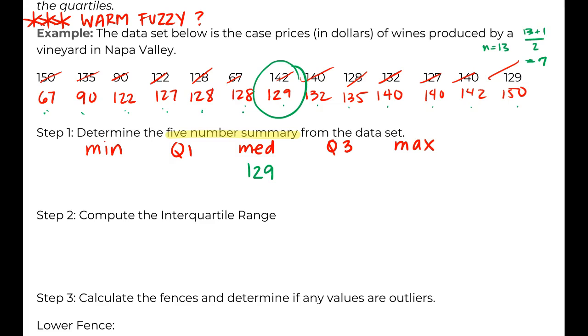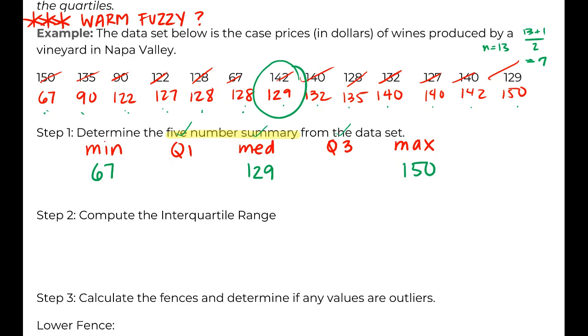The min and the max. In terms of points, this is usually a 4-point question. And most of the points are for the Q1, Q3, median, and then min and max, I'm going to assume you get right. If you get them wrong, you're losing points. But sometimes it's a 3-point problem where it's just those 3 pieces, and then your min and max can bite you if you don't have them. Because those are easy. The minimum is 67. The max is a 150.